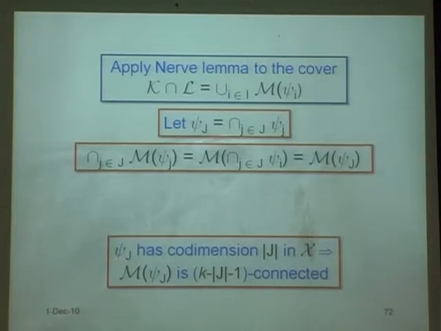And so psi of j has codimension size of j in x, because if we take n minus 1 faces and intersect any two of them, we get an n minus 2 face. Any three of them, we get an n minus 3 face, and so on. This is just how faces in simplexes work. How do you know the... Oh, because these are faces of a single simplex. So we're looking at sets of size n on a ground set of size n plus 1. If we have any two distinct ones and they intersect, it's going to drop down in size by 1. So this works because we're talking about faces of a single simplex.